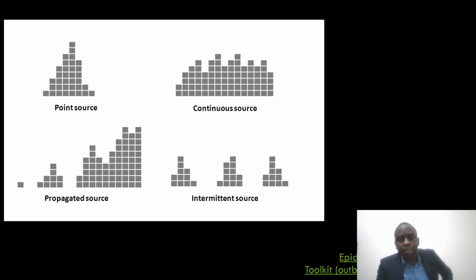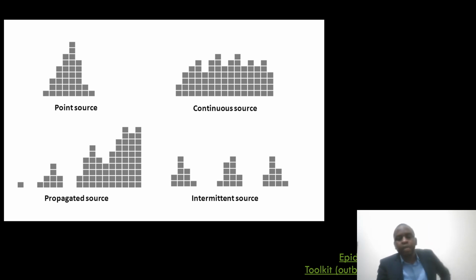You can see this first one here, that means from the primary case. You can see this primary case, a single person, under this propagated epidemic. The first dot there is the index case, the person that had the primary infection. Now the space is the incubation period. After the incubation period, the number of cases rose. Then after another incubation period, the number of cases increased again before it went to a full-blown epidemic. So that is called a propagated epidemic.